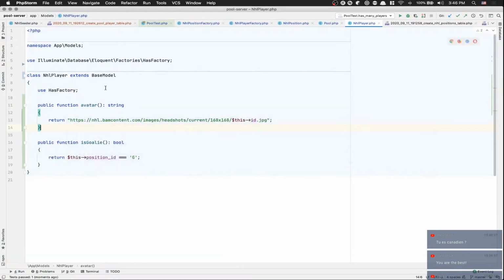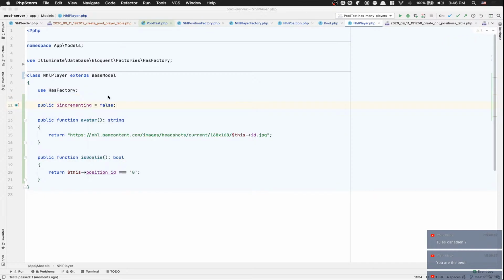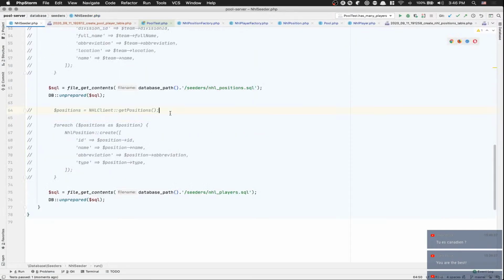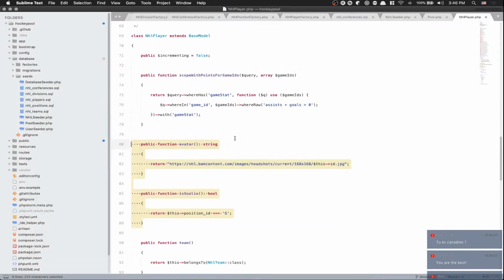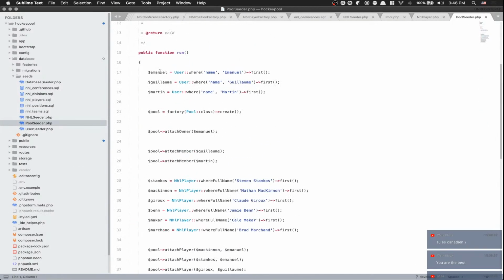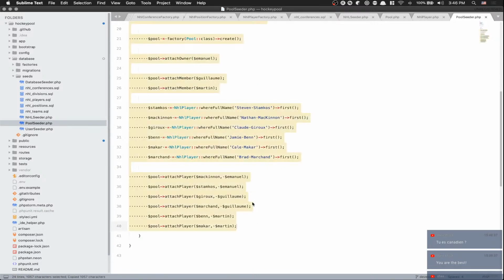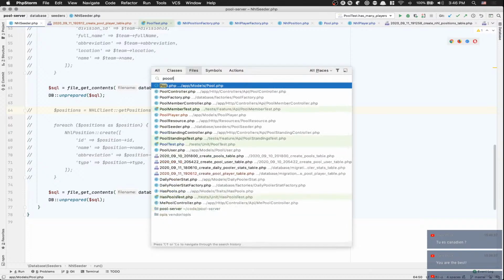So now, also I'm gonna make the incrementing to be false. Now what I want to do, I'm gonna make it quick. I'm gonna go to my pool seeder. Okay, and I'm gonna do this kind of stuff. Pool seeder.